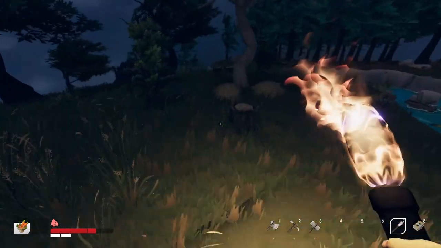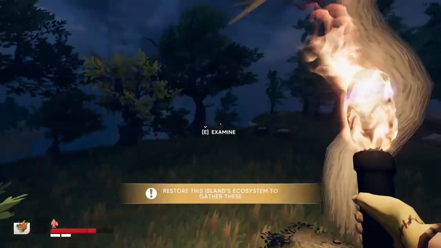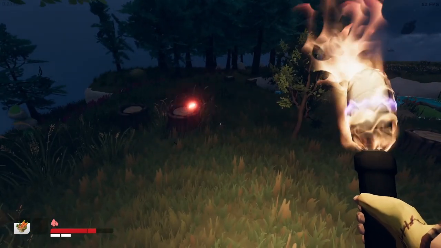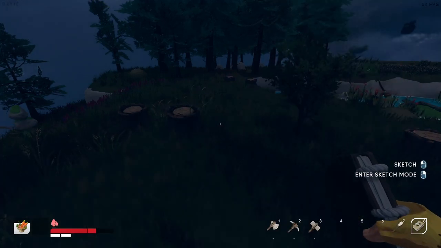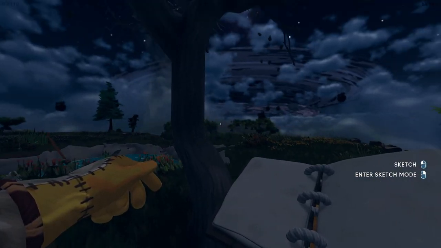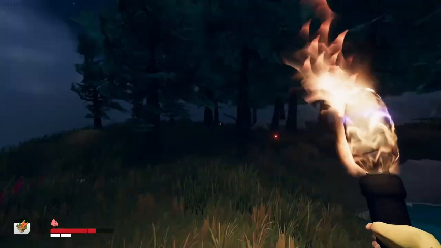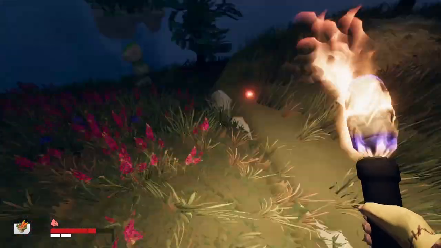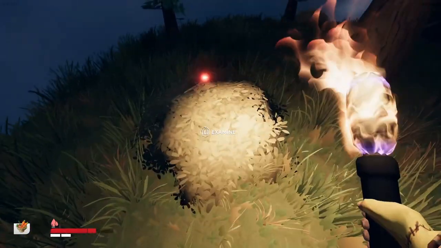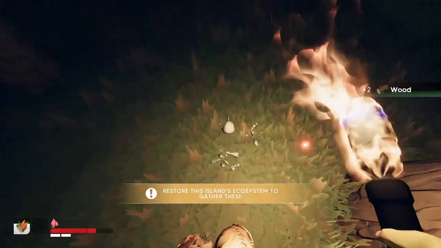How do I restore the ecosystem, mister? Examine. Together this. How? Is it something to do with that sketchbook? Sketch me this. No, it wasn't with the sketchbook. Okay, so what's wrong with the island, basically? What must I do here? Restore island ecosystem. Well, I took a twig.